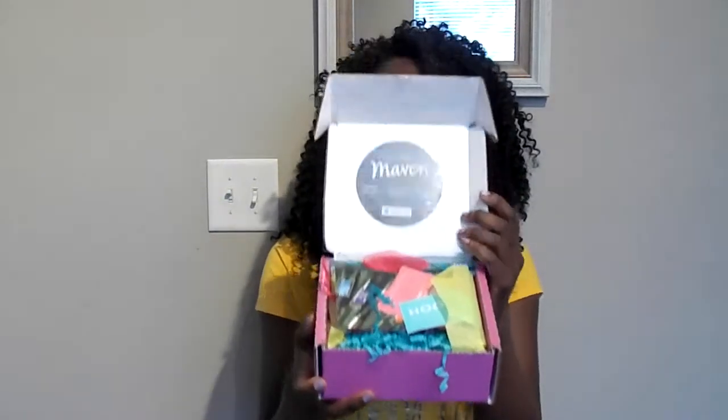So this is a Julep Maven. It just comes in this little box, and when you open it, it has this little sticker. It says, hooray, there's a free gift inside this Maven box because you picked 3 or more add-ons. I didn't do that. I think I might have answered a survey question that they sent in my email. That's when I got a free gift, so I'm guessing this is my free gift.